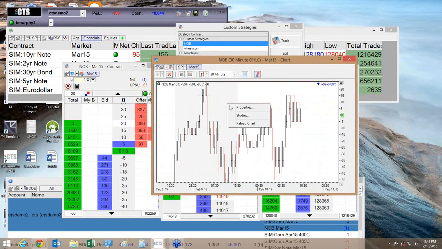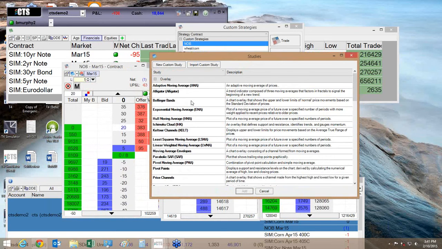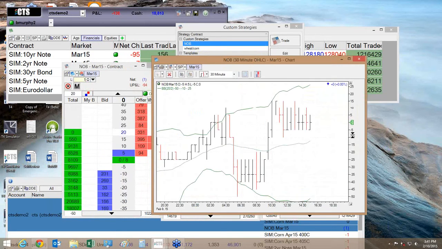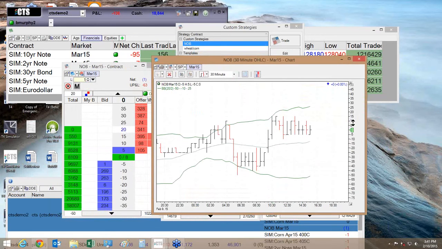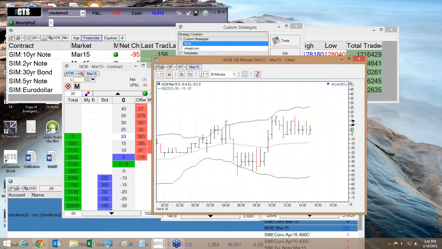I can click to add studies. I can put a Bollinger Band on there. I can put a moving average price on there. I can expand it, make it a little bigger, shrink it both ways. So once you have that created, and again, it's somewhat limitless in terms of what you can create on the system. In other words, I'm picking a knob just because I'm familiar with it. I know they're open right now so we can see some pricing and see some good market activity.